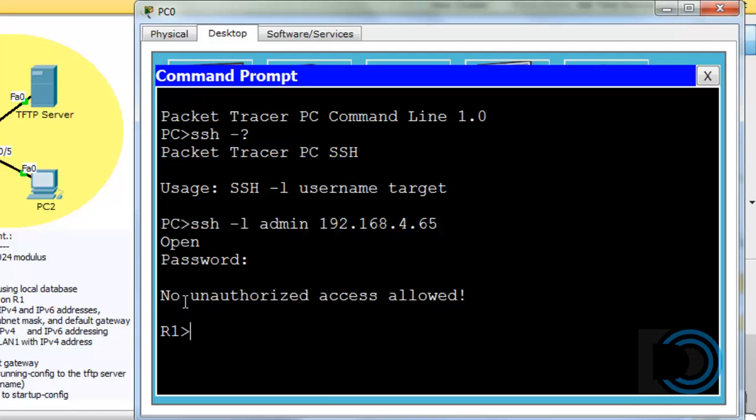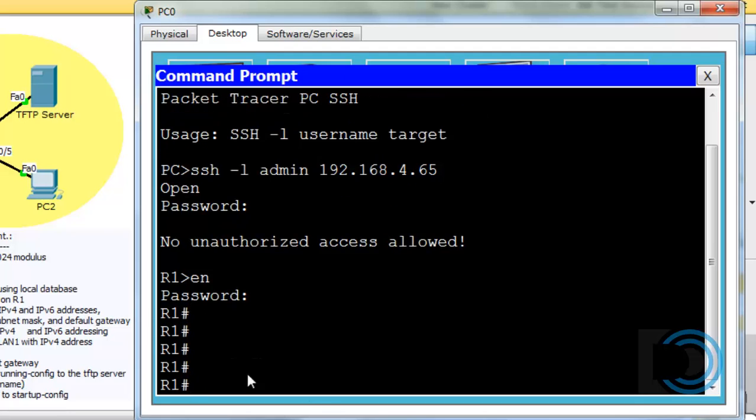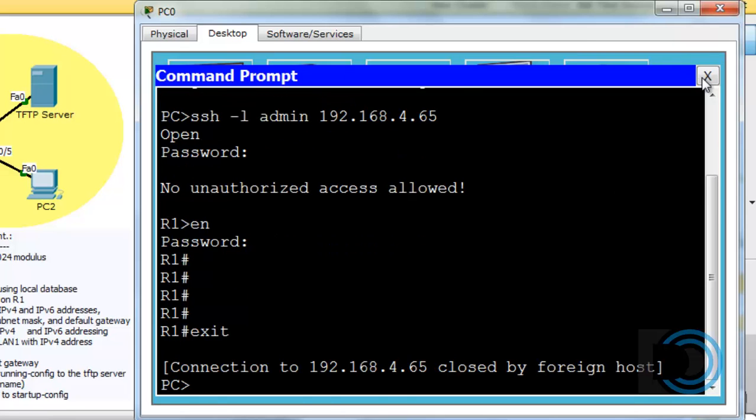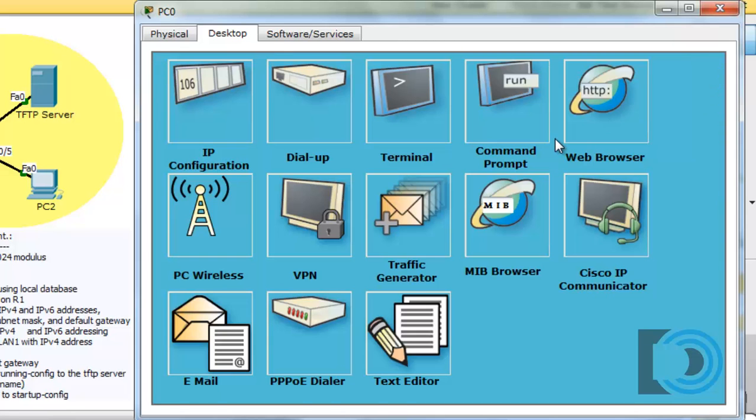And you can see there's my banner message of the day. I can type enable class 12345. And you can see that I now have privileged user access to the router through basically an SSH remote administrative connection. So that's working quite nicely. So we are ready to move on and go to the switches and configure the switches.